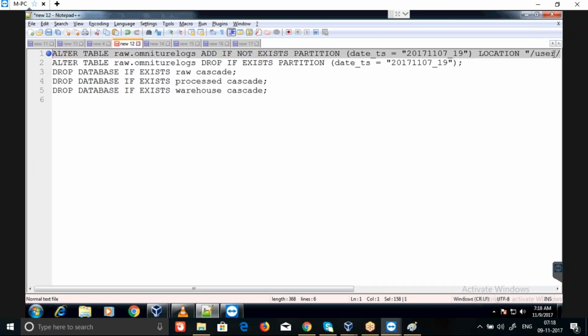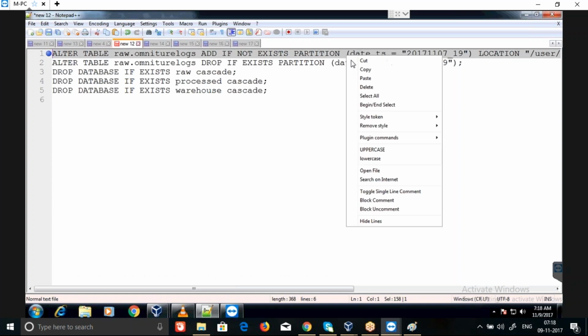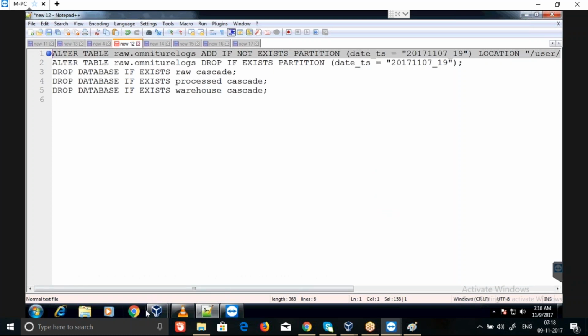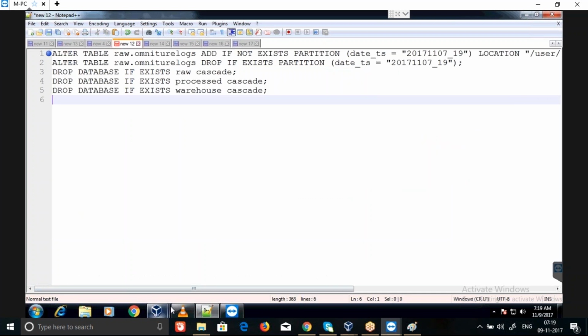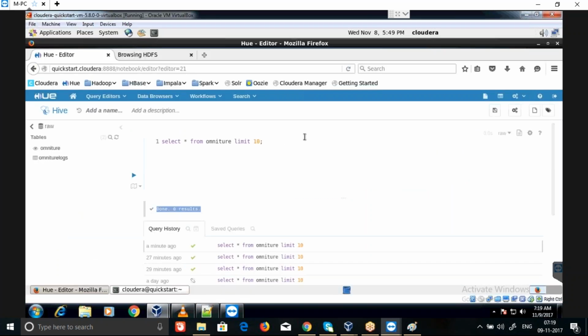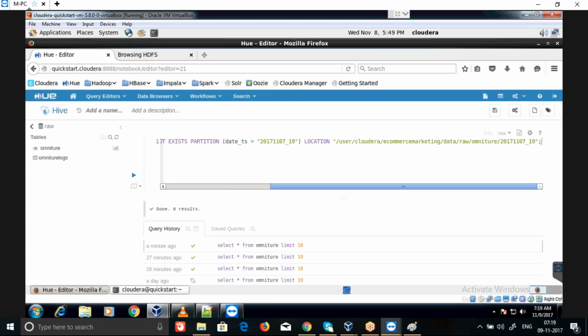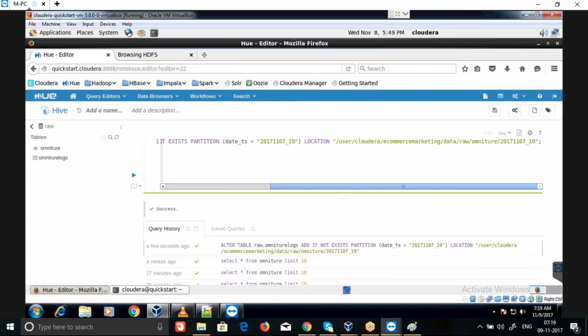So if I add this, you can give this command here itself. It says alter table was success.